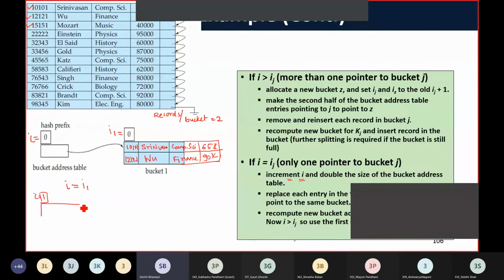So if my I is 1, then my bucket address table gets doubled. So now I am having 2 entries here. The first entry is meant for 1 bit 0 and the second entry is meant for 1 bit, that is 1. Now, what next? I have split this bucket. So now I'll be having 2 buckets.